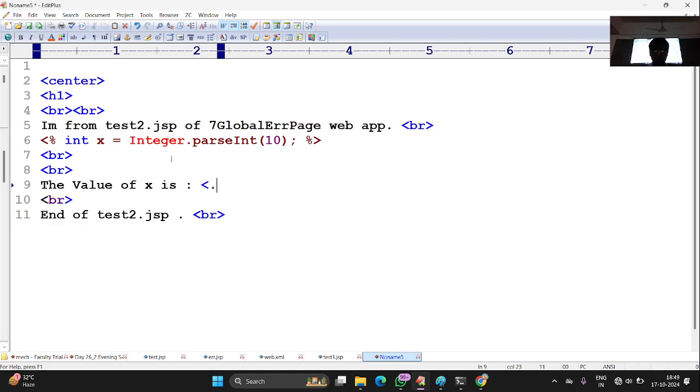Should I use a scriptlet tag or a declaration tag? I have a single value, no? So I can use the declaration tag directly. So the generated number, or the value of x, is.